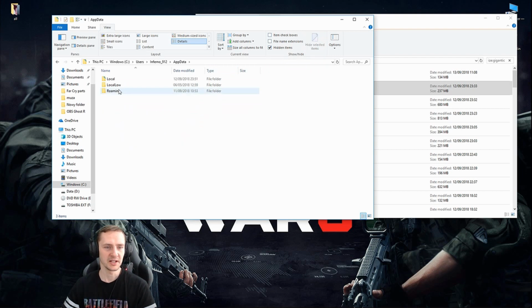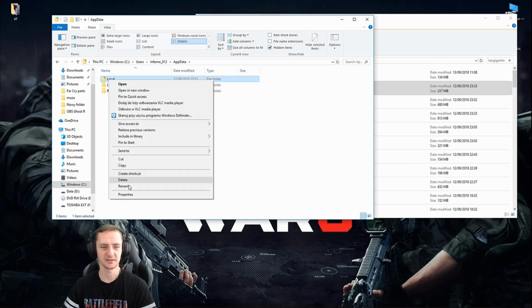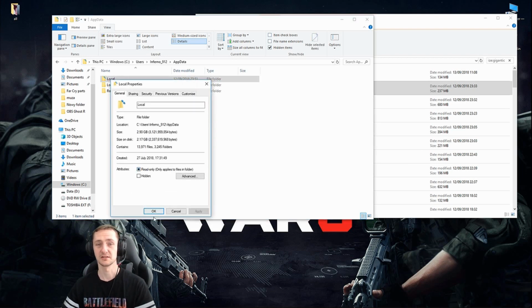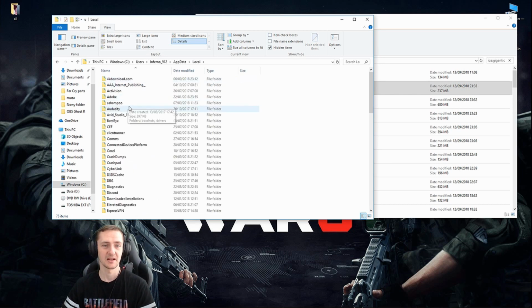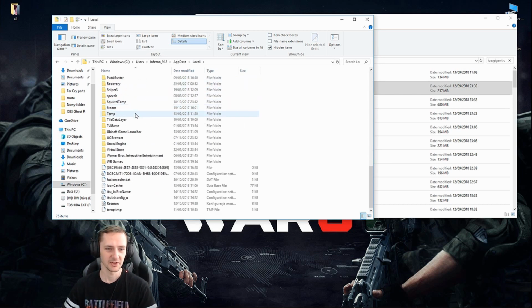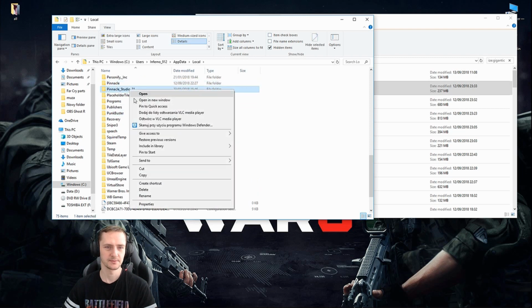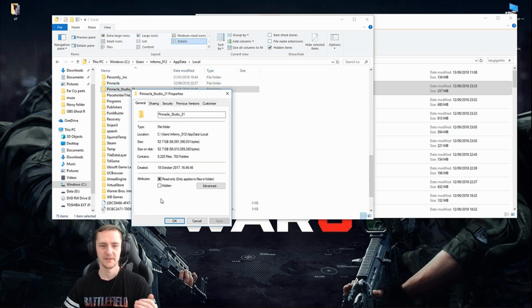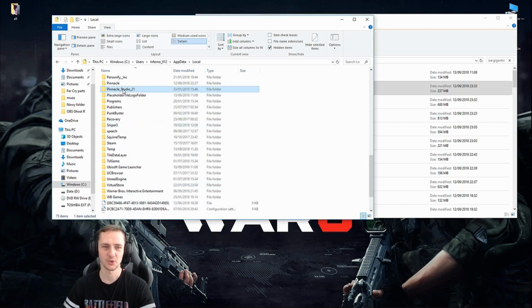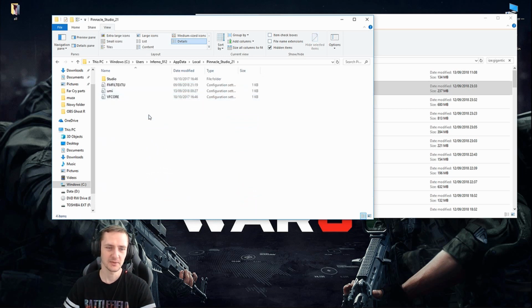So we're going to app data, and it's local. We're going to just try to check this file. Still 3 gigabytes is showing me, right? Local, and we're going to Pinnacle Studio, clicking that one, 52.7 gigabytes. When I found this, well, I knew that I'm missing that big amount of my memory somewhere, but this is insane. This is so annoying with this program, and it's the first time I actually found out about this.